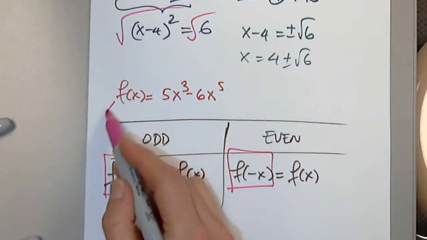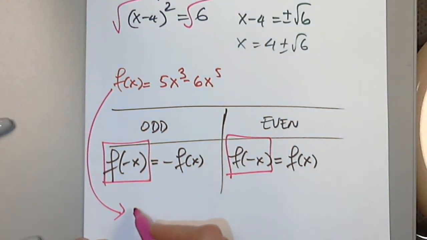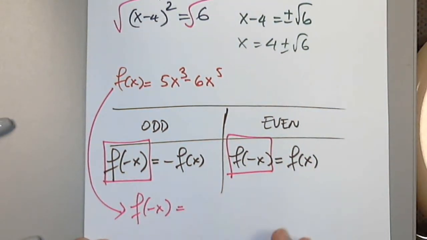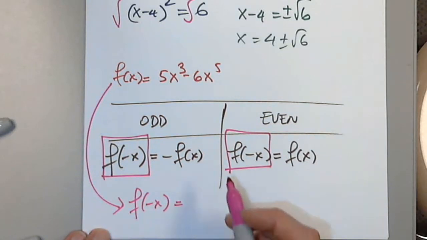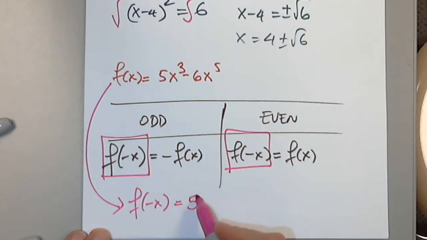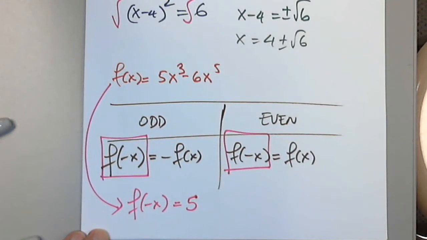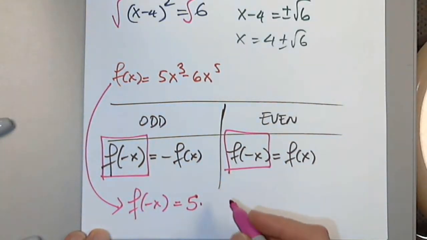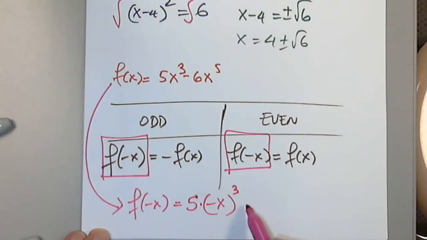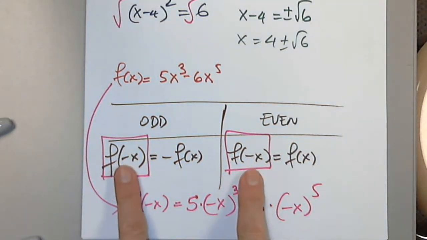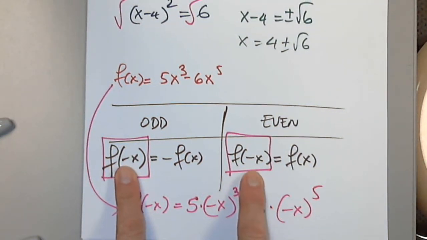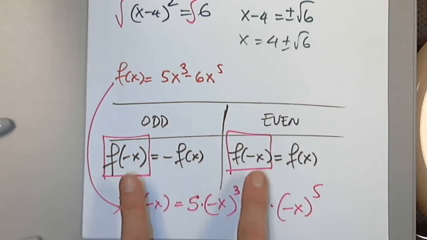Okay. So how do I find f of negative x? Can anyone dictate, f of negative x, what do I write? Negative 5x cubed. So it's 5 first of all. 5 has nothing to do with the variable, multiplied by negative x cubed, very good. Then minus 6 times negative x to the fifth. Yes, that's it. So this is the first step. This is what I'm trying to determine. Why do I need this? It's in both relationships. I have to start there. I have no choice. I have to determine f of negative x.